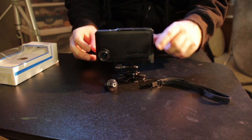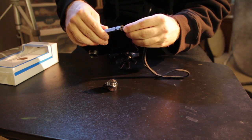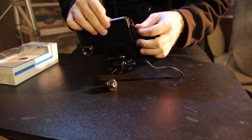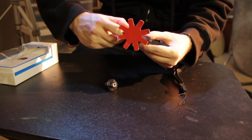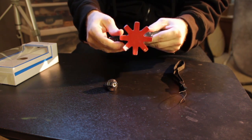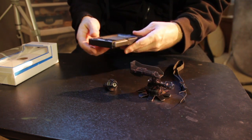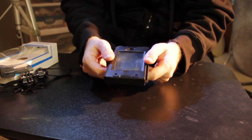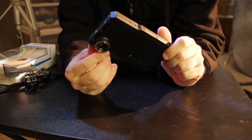So there you go. That's basically what is in the box. Again, the wrist strap, just standard stuff. It's nice to have all the little accessories along with it, just so you have a complete system right there. So while the clip for the case for mounting it is pretty simple to put on, it does take a little bit of effort to take it out, which is not necessarily a downside, because I'd rather have it be clipped in there really secure and take a little effort to get out than have it just slip out.